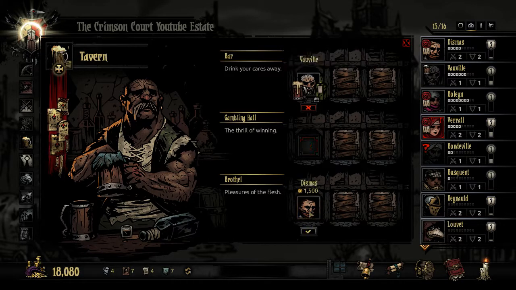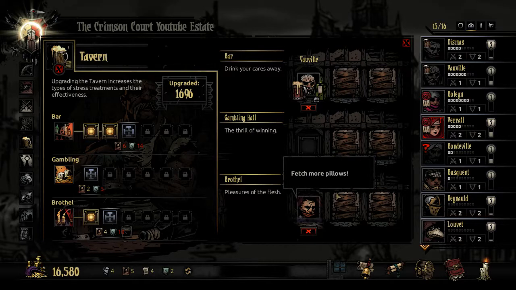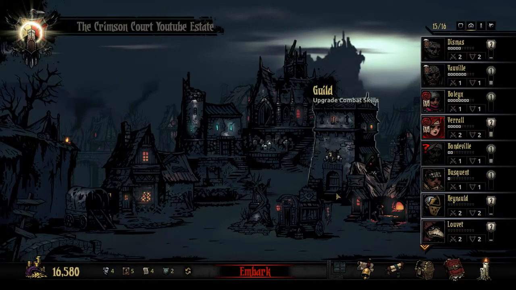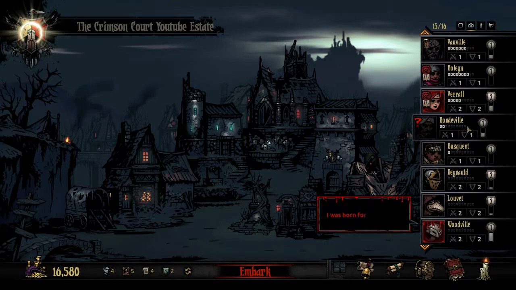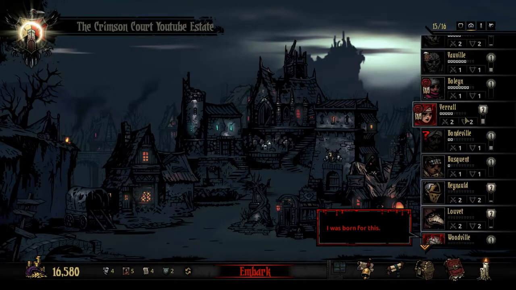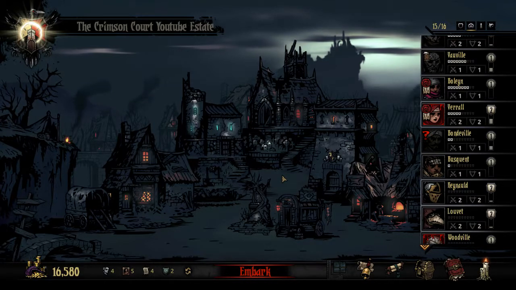And I'm gonna have to send Dismas to the brothel just because he's not allowed to gamble. In which case, may as well upgrade this. Well, I'm not going to be able to bring Viral Abolian here on the next expedition because they can only pray, and the Caretaker, being the asshole that he is, is taking up that spot.